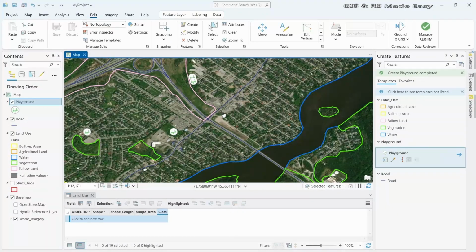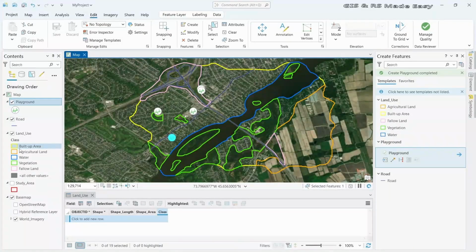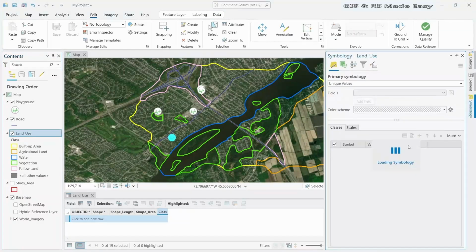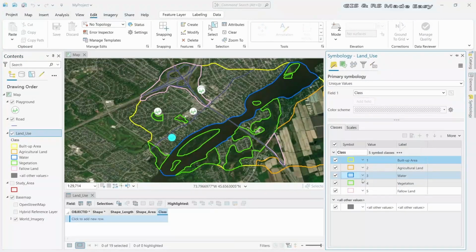Now let's change the symbology to fill color. Symbology. Water.